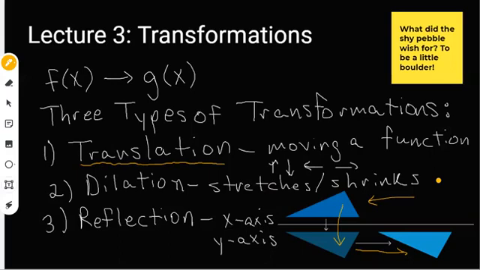So often what will happen is they'll give you a function f of x, and then they'll give you its transformation g of x. Maybe they reflected the function over the x-axis, and g of x is going to be the result. And they'll ask, what is the domain and range of this function now that it's reflected over the x-axis? So that's a common type of question that you'll see on the SOL test. Okay, let's move on to the next slide.